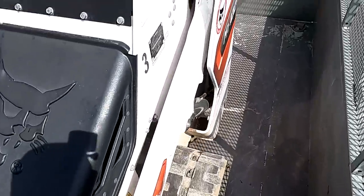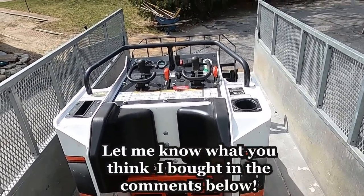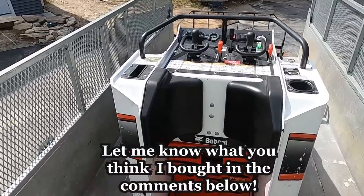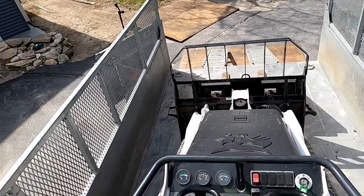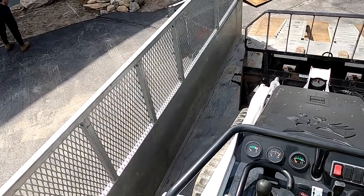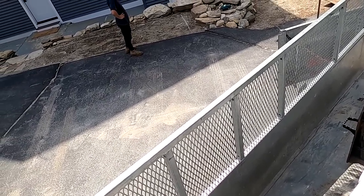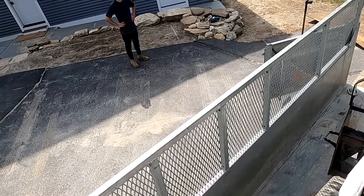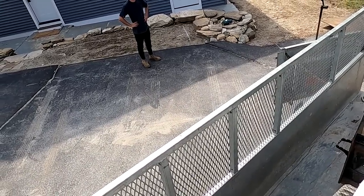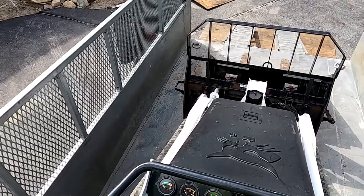Got the MT-100. You guys that were following along, I am getting my own skid steer. I purchased a skid steer. I'm curious to see what you guys might think that I bought. It's purchased, I got the deposit down, but we're waiting for it to come in. And just like every other machine provider, they're giving you the runaround, Benny, right? They said it'd be here late March, early April. We're into early April. Probably a few more weeks, they said. That's how they get you. They get your deposit. You can go get your deposit back, but then what? Go buy another machine and wait 8 weeks more? Oh well.